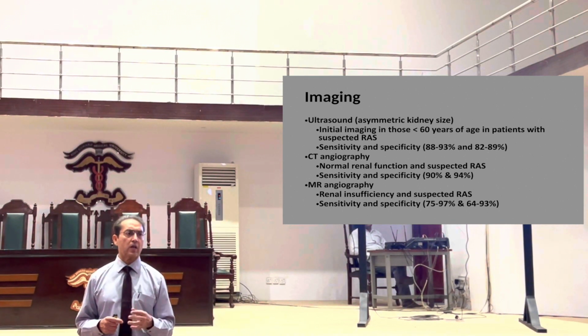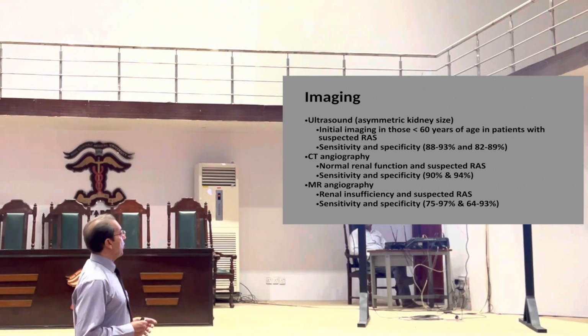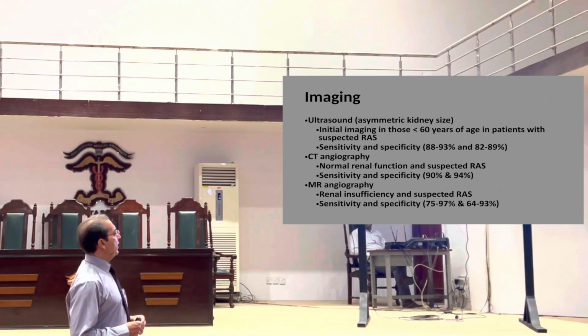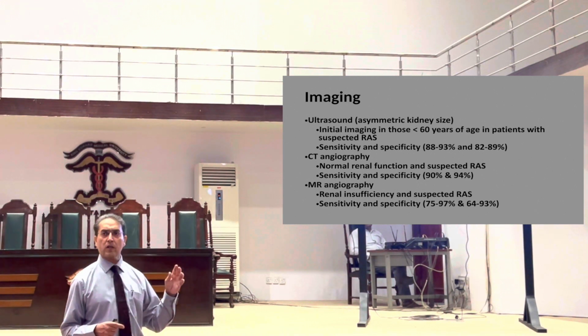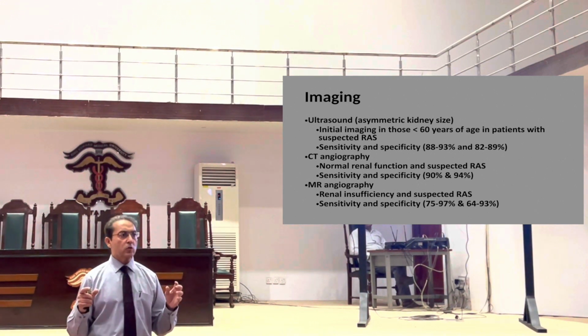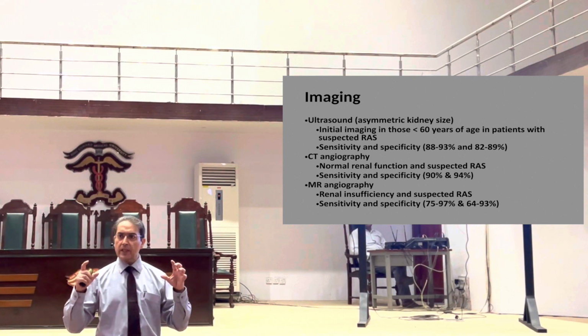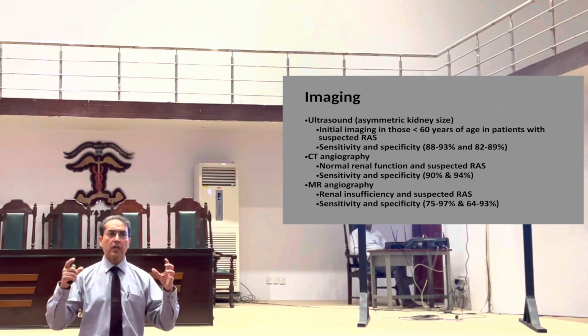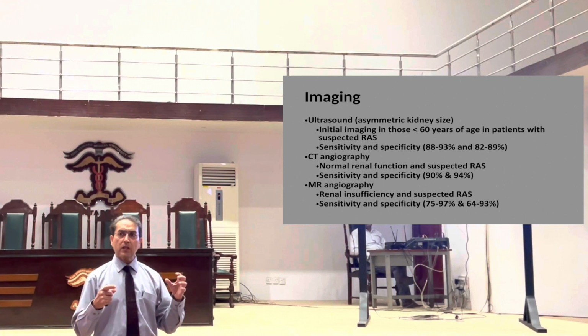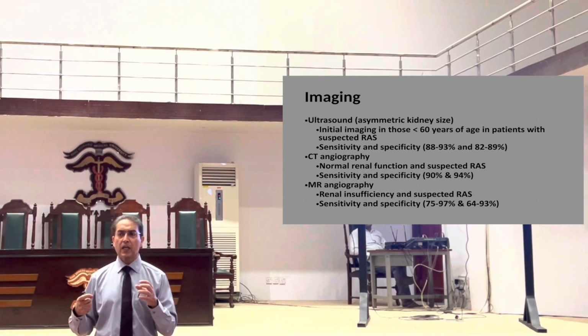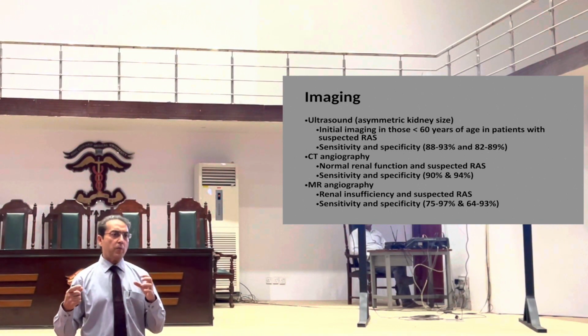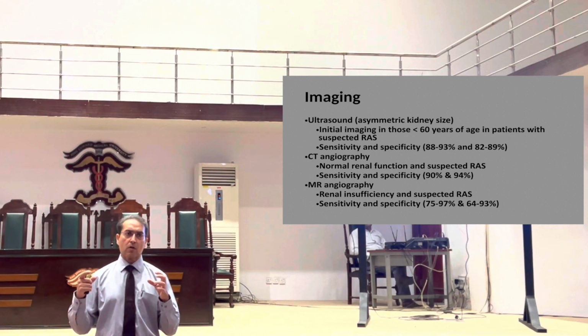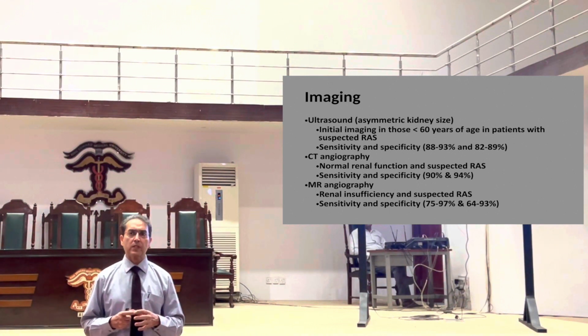What is the flow through the renal artery? So ultrasound is the important investigation. You go for CT angiography if there is normal renal function and you suspect renal artery stenosis and it's not clear on ultrasound. For example, patients who are older, they may have normal size kidney because the kidneys have already grown to their normal size. In a younger patient, when there is fibromuscular dysplasia, the kidney may be atrophic. But in patients who got atherosclerosis, both the kidneys may be of normal size.